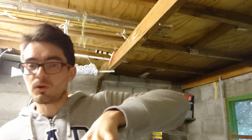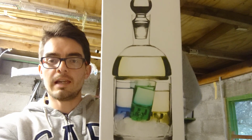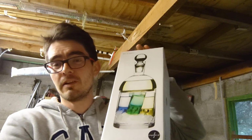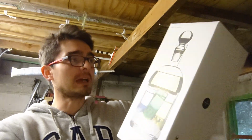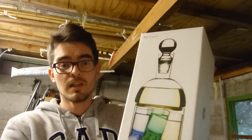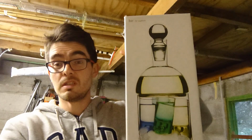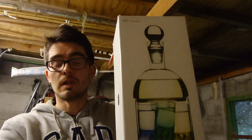The second one that I sold overnight was this. It's a Segafoam bar. It's like a decanter on the top with some shot glasses at the bottom. It's never been opened. I picked this one up helping my dad out. He's clearing out his garage of some junk, and this must have been an old Christmas present from back in the day, which he was probably very pleased to get, and it went straight in the garage. So that went up on eBay. I put it up at £15, buy it now. Took an offer on that for £13, and that'll go shipping at £4.